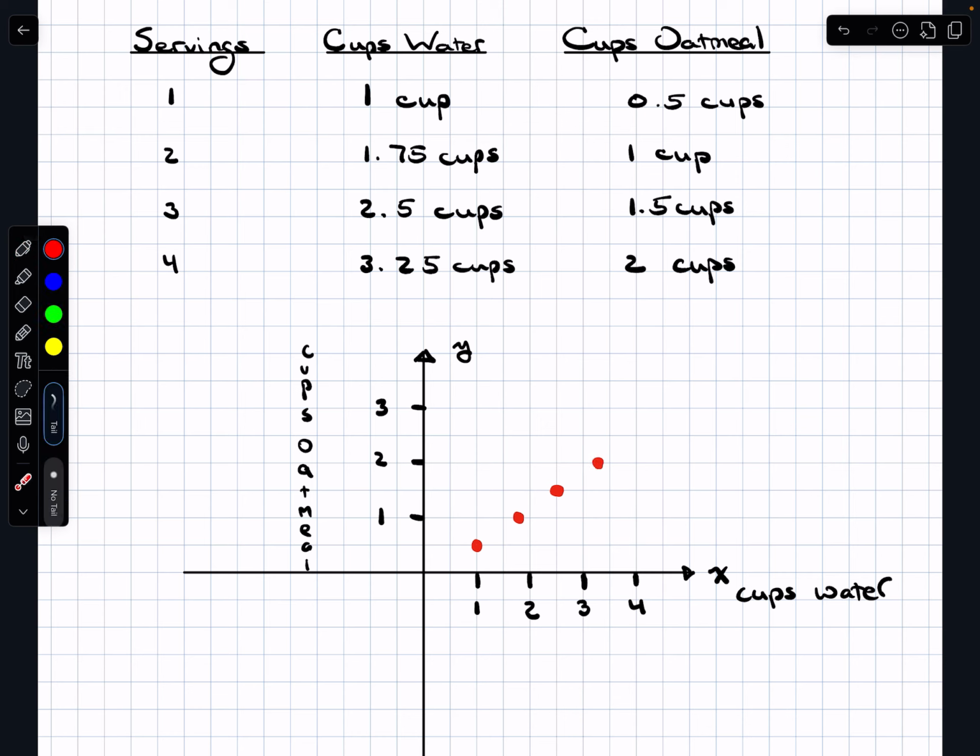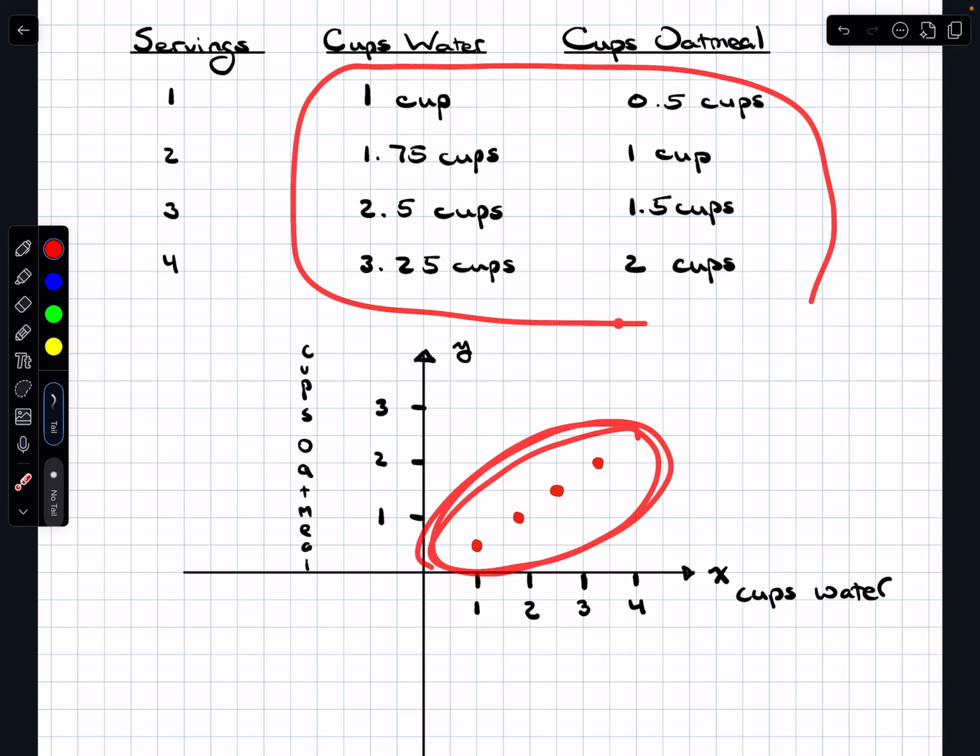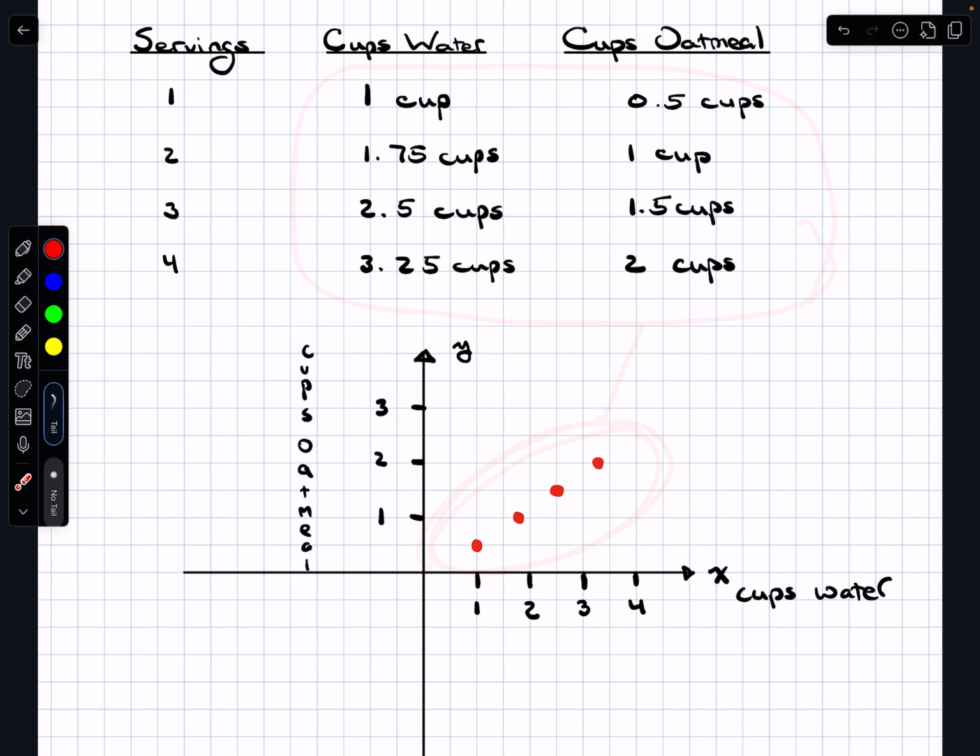Again, I have now graphed each one of those points from this table on this graph. And it looks like they are, in fact, a straight line. So now I'm going to draw what I call a best fit line through as many of those points as possible. And you can see we've got that right there. So here is the line that we've got based on the data that we've been provided.